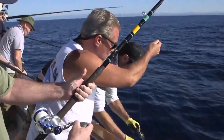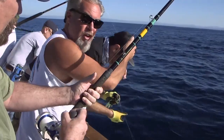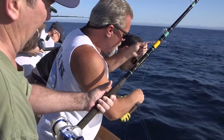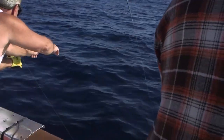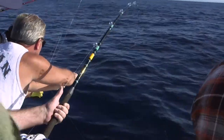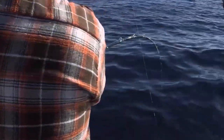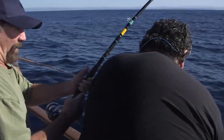This is the downside of fishing with a bunch of jigs. You get a few tangles. What I'm doing right now is hand-lining his fish gently so that it keeps a tight pull on the fish and it can't spit the hook while we work on the tangles. One more, whoa, whoa. Cut, cut, cut. All right, you're free. Now we're going to go to our next tangles. Follow your lines, guys. I might be in that too.